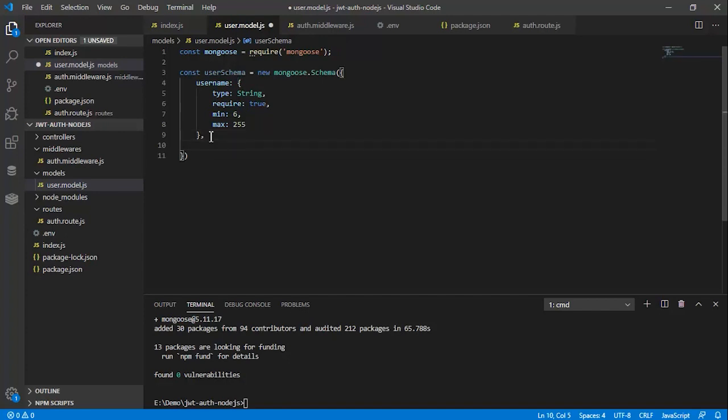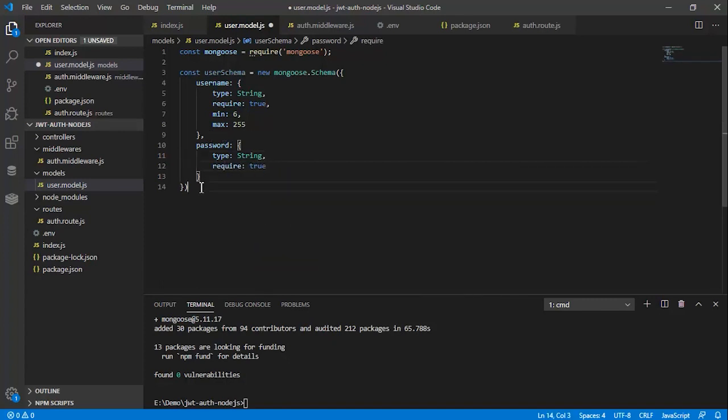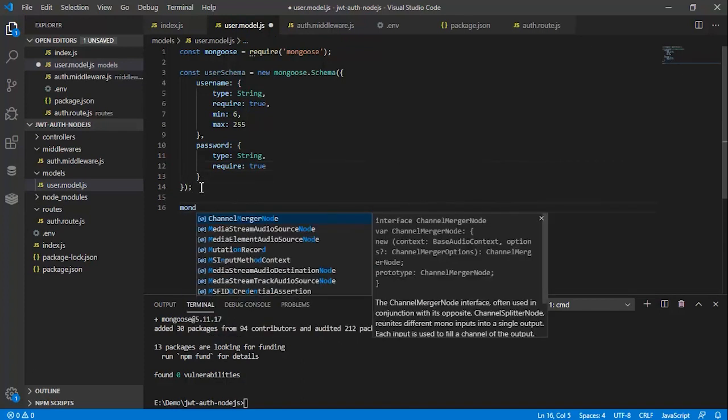So first one was username, and then we will have a column called password, and it will also be of type string, and is it required? Yes, so true.